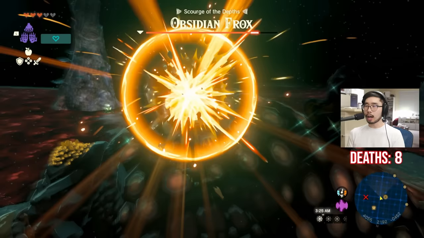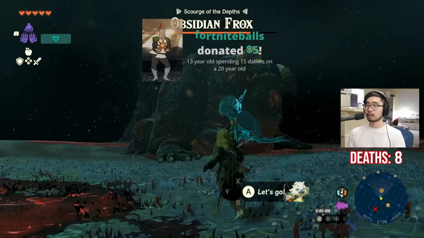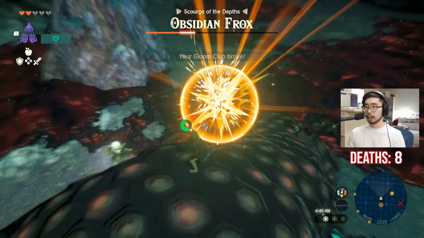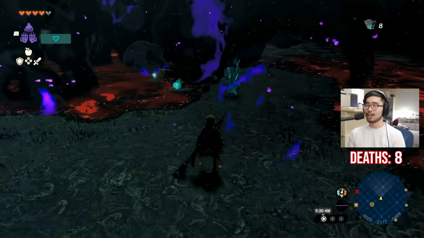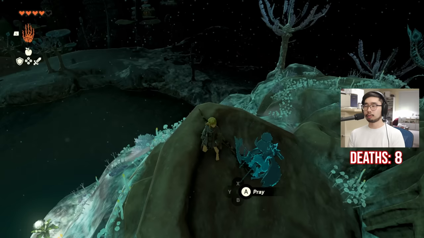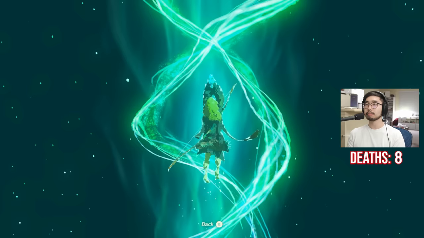Yeah. Okay, someone said put a bomb in his mouth. Okay, drop this. Oh, it does work. Okay. Bop, bop, bop, bop. Yeet. Oh, last piece. Yes. Yes, let's go. Easy. I eat froxes for breakfast. Hello. Hey, big guy. So I need to find one more. But for now, I think it's labyrinth time.